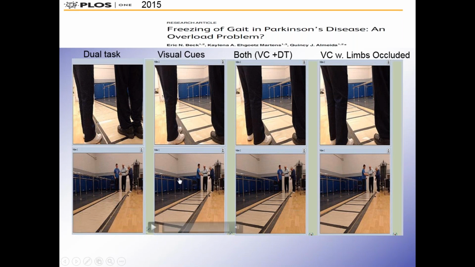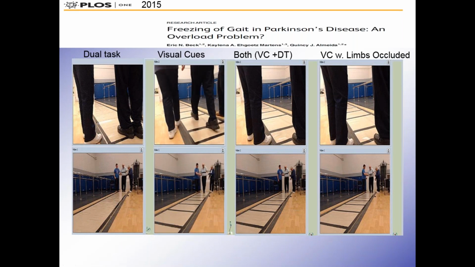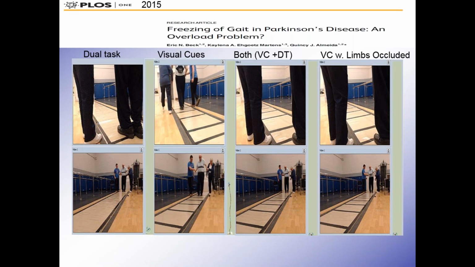So what I'm going to show you is this very simple idea of what happens to somebody who's freezing. And in this video, what you're going to see is that there are lines, black lines, that are there basically as targets for the feet. And if we ask the patient to focus on those targets, you'll see that his walking is actually quite good. So I'll play this video. And you're seeing two views here, one from the back and one from the front.